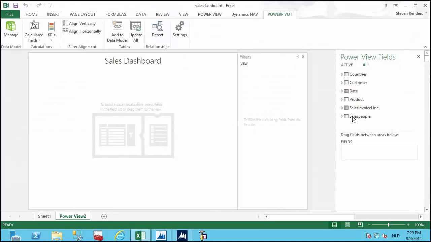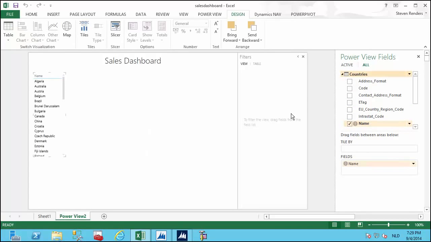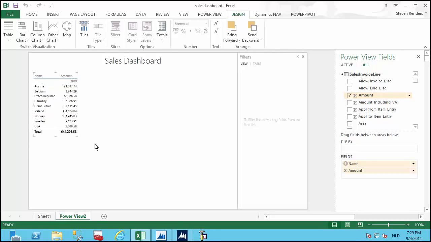After we close Power Pivot, the data model is automatically updated, and I can start by creating a chart. How can we do that? Well, I'm going to fetch the information that I would like to have visualized. So I'm going to select here the name of the country. And then, as we can see here, a dataset is going to be built. Next, I'm going to my sales invoice line, and I am going to select, for example, the amount, which will then be reflected here in my data model.